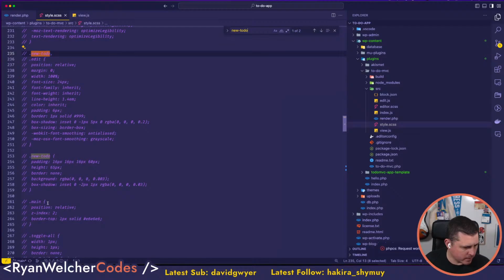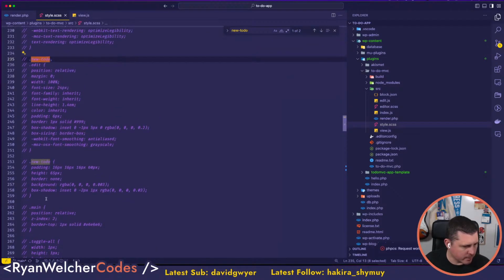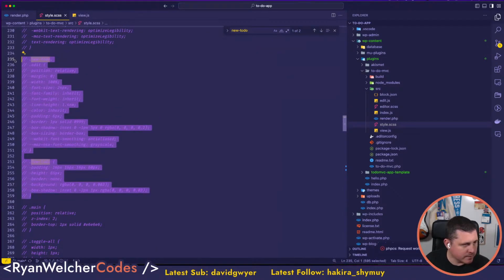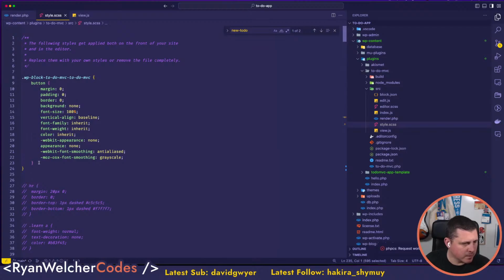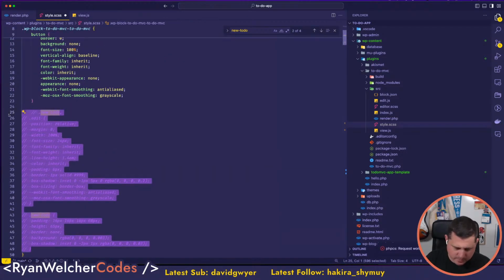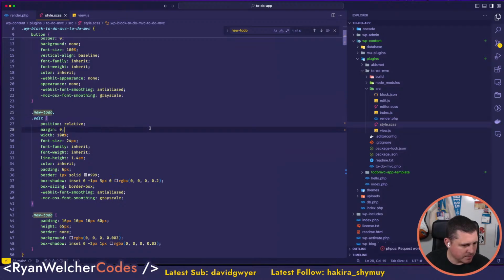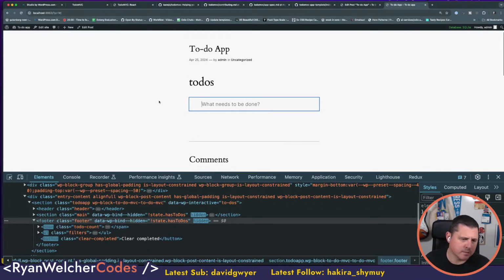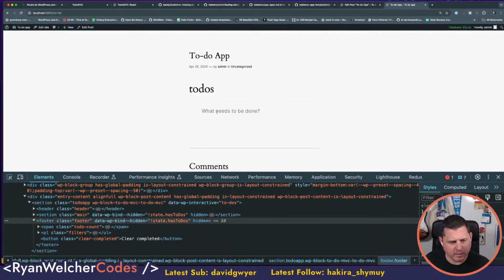All right, we need to grab all this stuff. Put it up here. I'm being selective with the CSS, so I'll probably have to do this properly, right? Okay, there we go. So we got a bit of styling there now.